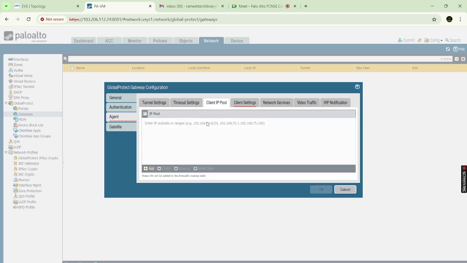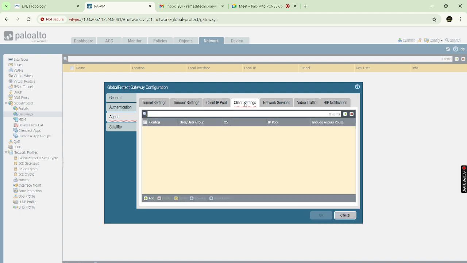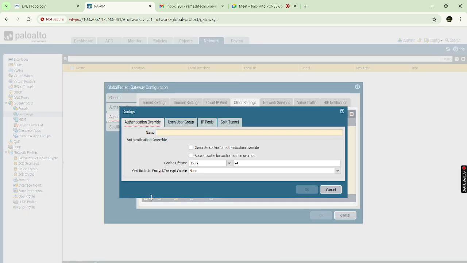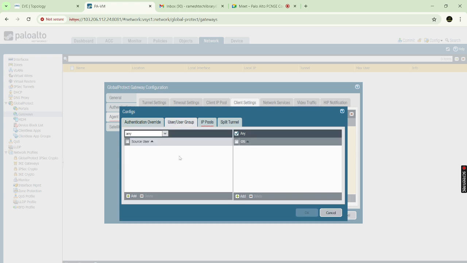And this is the client pool, which we can configure in the client settings. Authentication override, we can use a GP gateway name, and user and group, same user, group and OS that we discussed in the portal; the same thing we can apply here.